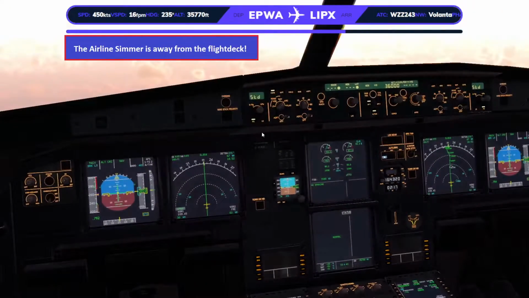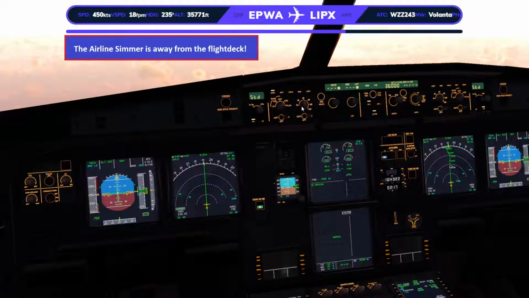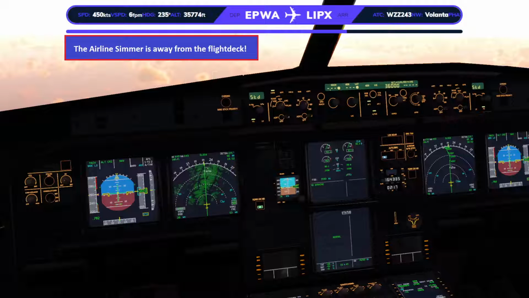Lufthansa 5 Sierra, confirm the clearance for the direct from Eastland once again. 5 Sierra, direct to KXC.